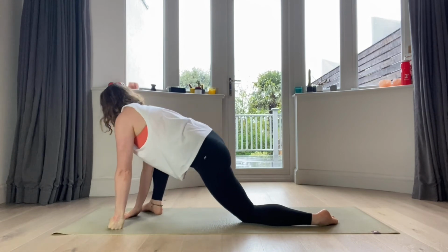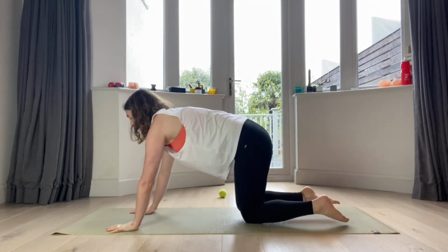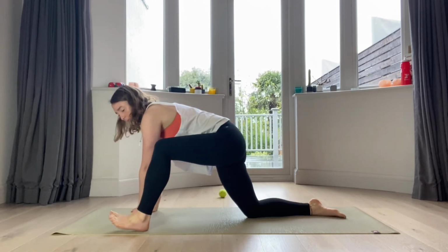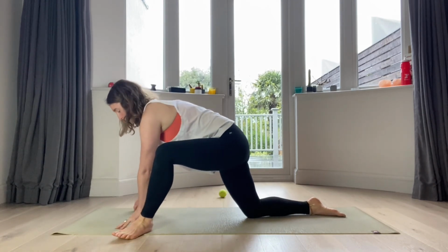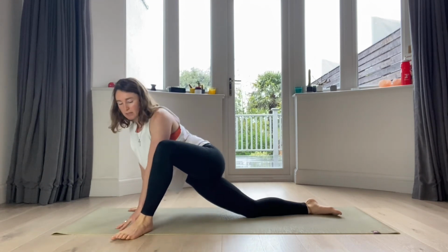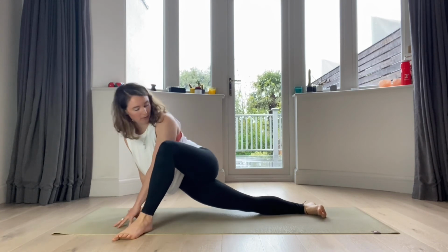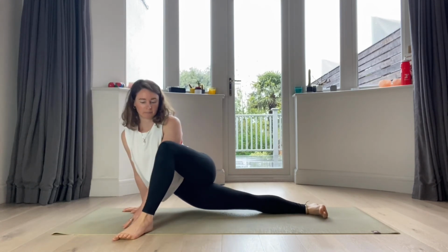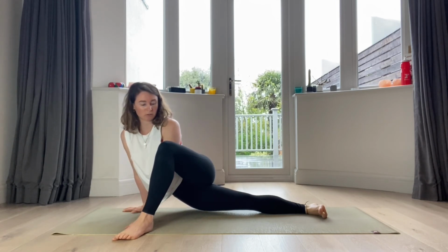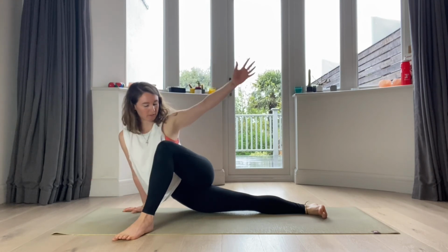And then we'll come back through to center, step it back, step the left foot forward, and the same thing here. Turn the left toes out, maybe make a fist if that feels better for your wrist. And then you're rotating around so you come onto the outer edge of that back thigh. This one can be a little tricky, but as long as you can start to feel a little bit of stretch, you don't need to go too deep or too far. Getting that stretch into the outer hip. Maybe the arm reaches back.